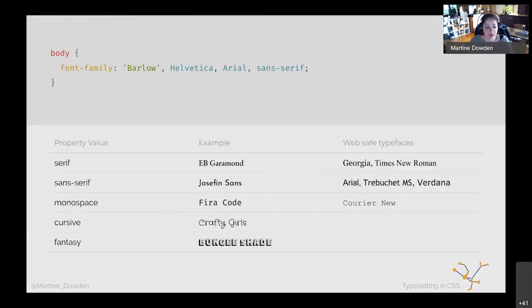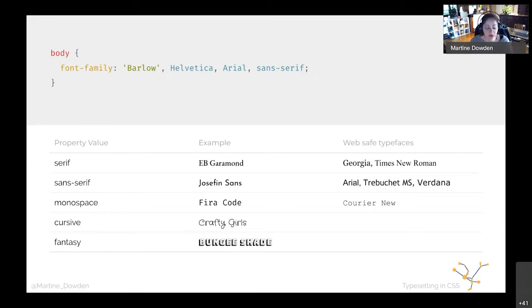So when we want to take in a font for a website or for an application that we're building, great. The ones listed over here are web safe fonts, which are basically Georgia, Times New Roman, Arial, Trebuchet, Verdana, and Courier New. Unless you're loading a specific font, you want to make sure that your users actually have it on their machine. And so those are pretty much your safe list, or at least according to Mozilla.